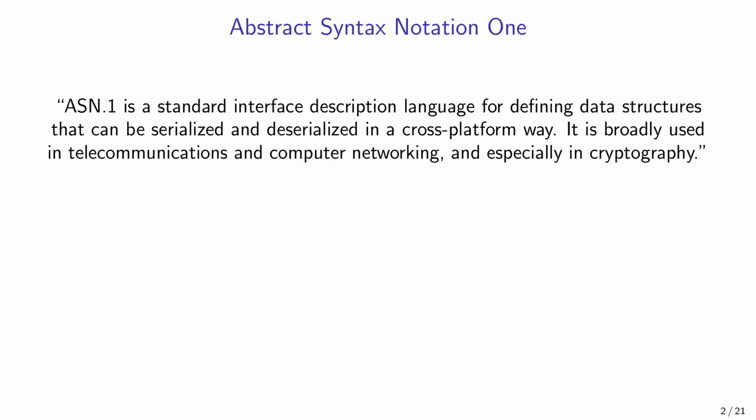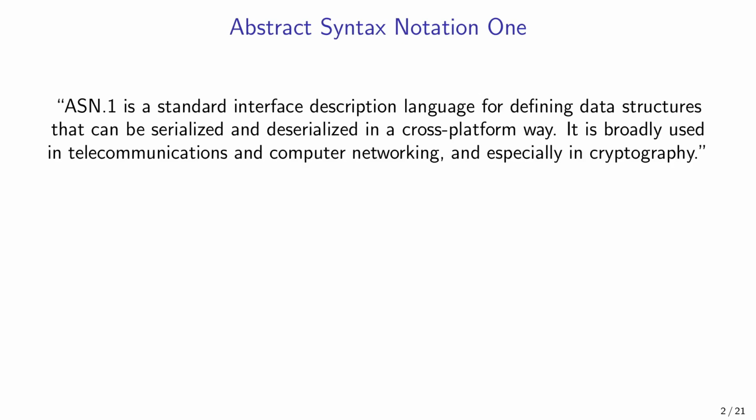As the definition says, ASN1 is a standard interface description language for defining data structures that can be serialized and deserialized in a cross-platform way. It is broadly used in telecommunications and computer networking, and especially in cryptography. And indeed, the reason why we have to deal with ASN1 in this course is because most standards in cryptography use ASN1 to describe data protocols, formats for keys, certificates, and to describe many other related data structures.